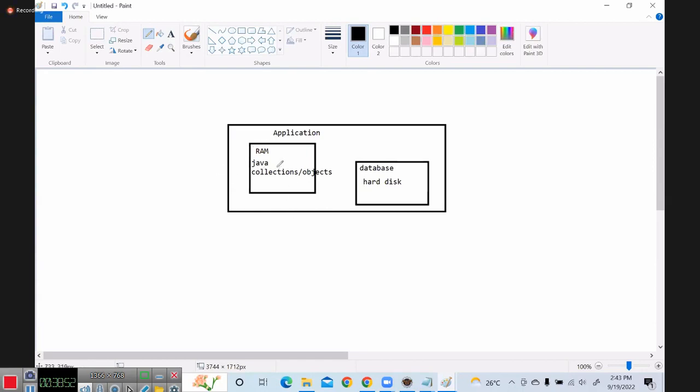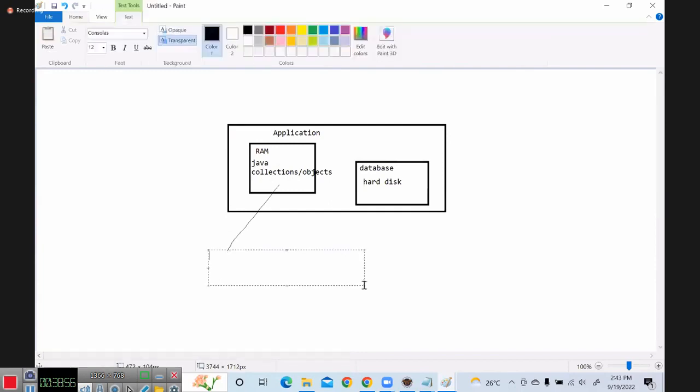But RAM data is temporary only. The data in RAM will exist as long as the program is running. Once the program shuts down or gets completed, data will be removed from RAM.